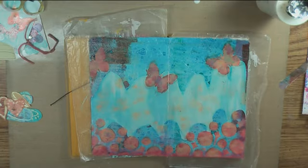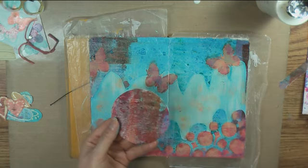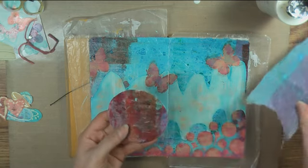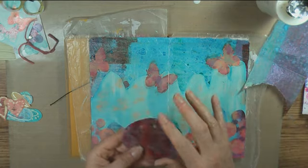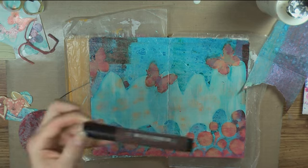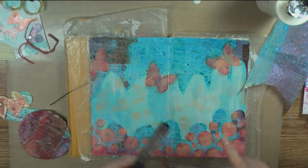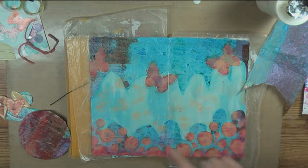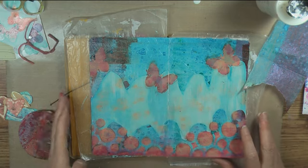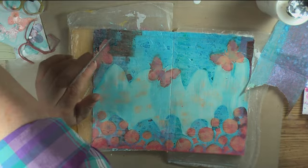Okay, while you were away, which really means while I was away, I covered this tag with the paper that I told you I was going to cover it with, and Mod Podged it and dried it, and then I tore it off, so it's kind of rough. And I went ahead and took my pit markers, the Faber-Castell, and I went around the butterflies and little circles partially. I didn't go all the way around, and I took some blue and I did the outlining here, and that's all I did off camera.